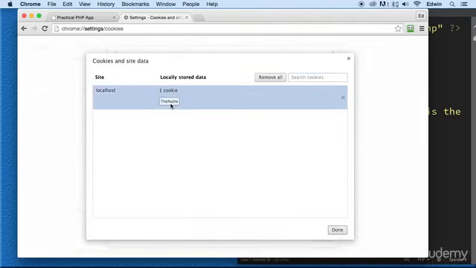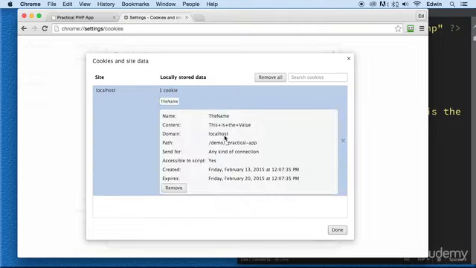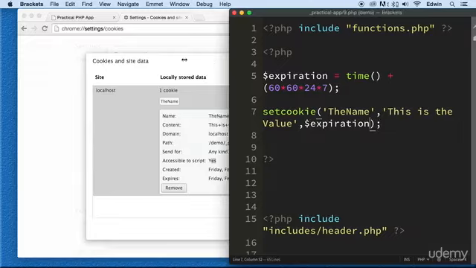We click on it. The name is the name that I gave the cookie, and when I click on it, you can see that this says this is the value. The words separated by these plus symbols means it's a space, so don't get that wrong. It tells you even the time when it was created. Accessible? Yes, it is accessible to script, which means applications can access this.